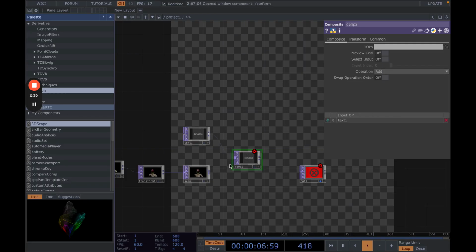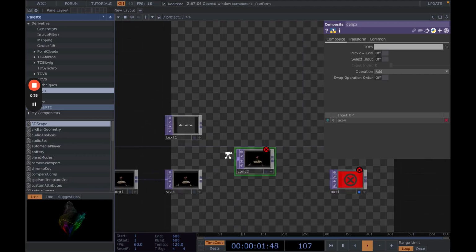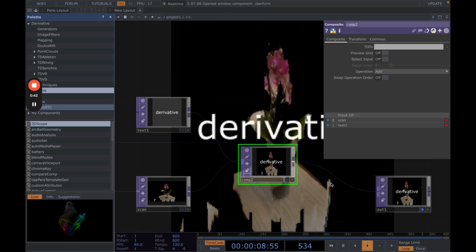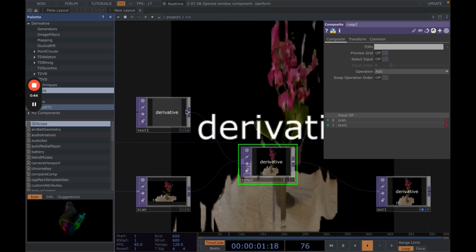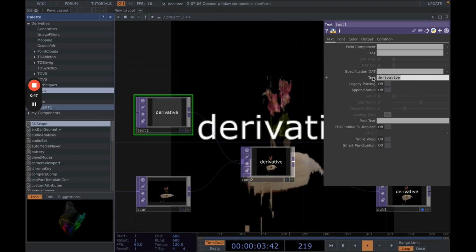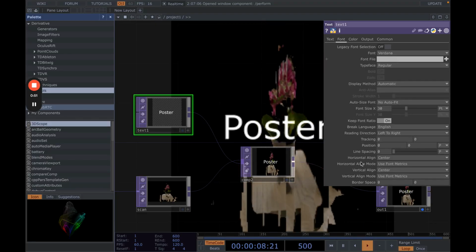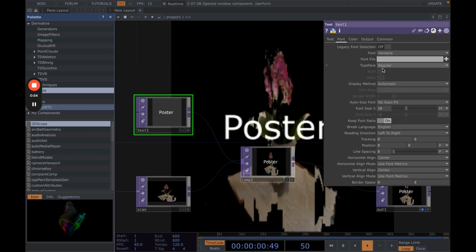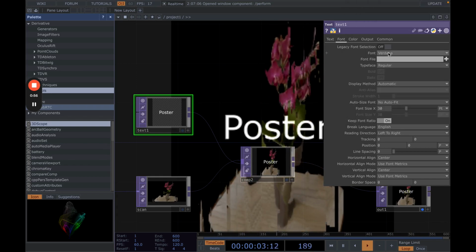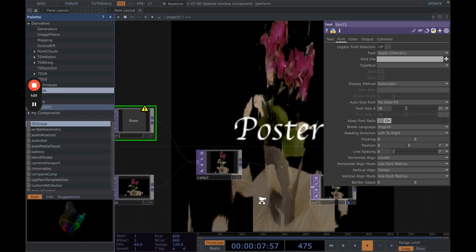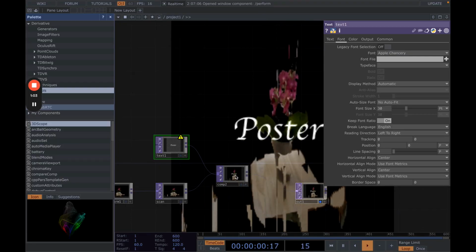And so we could take the scan and make it a little blurry, but we could change the text here and make it like a poster and change the font and everything. By doing this, you have potential to make it into an interactive poster.